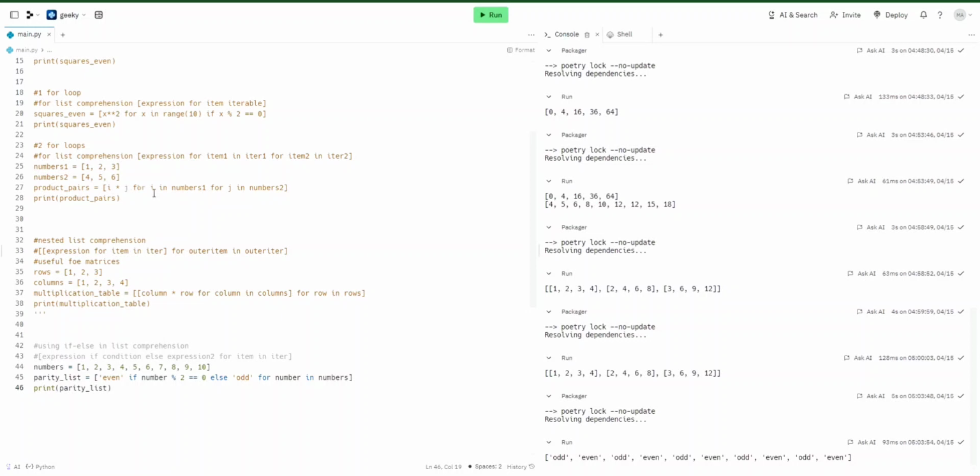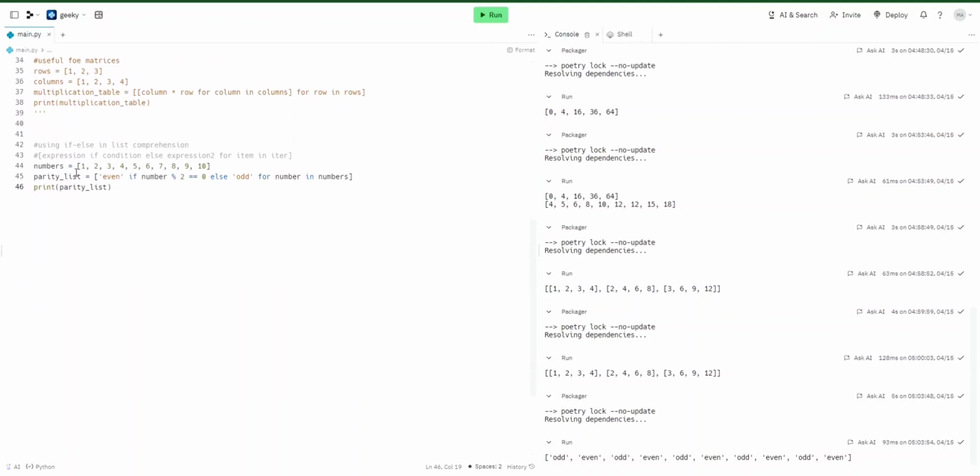When we are doing that, we just want to use 1 square bracket, just like we see in line 27, and 2 for loops. We can also use an if-else statement in the list comprehension, and we only need just one pair of square brackets, our expression, the if-else statement, and then a condition.